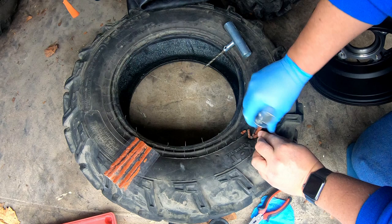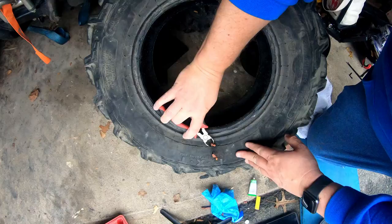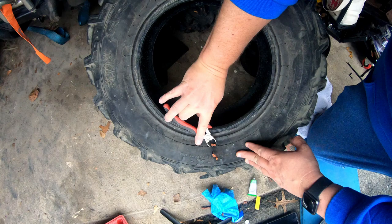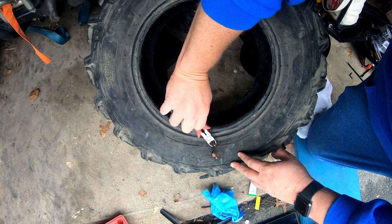I'm not going to show you how to put a plug in a tire since that's pretty self-explanatory — I can do a separate video if you want. Really you just want to get some stability to that sidewall. It doesn't have to hold air since we'll have a tube in there. Go ahead and trim it up really nice and make sure it's flat on both the inside and outside of the tire.